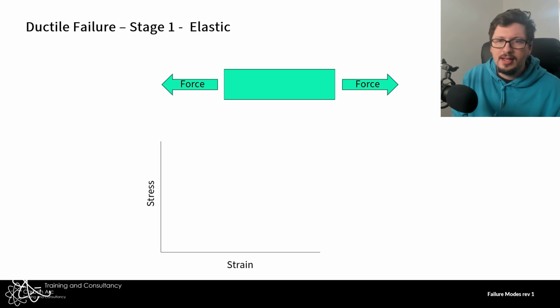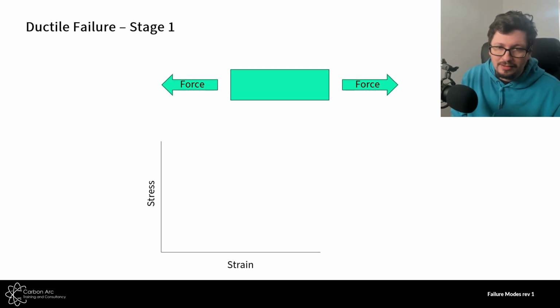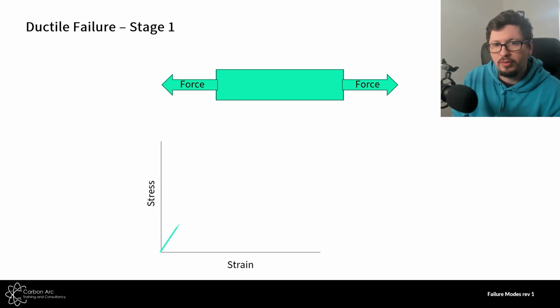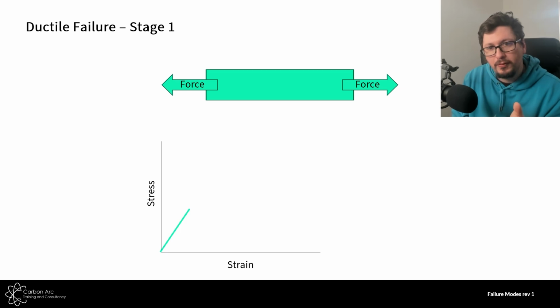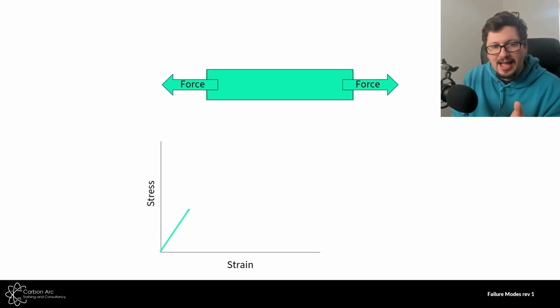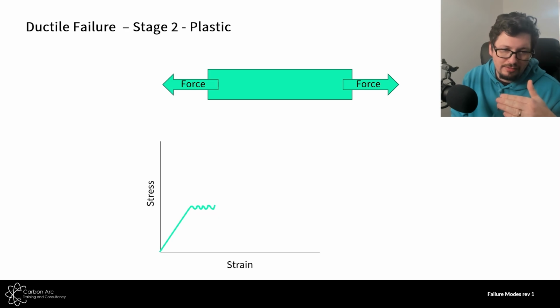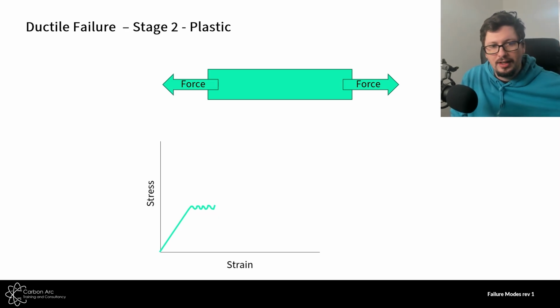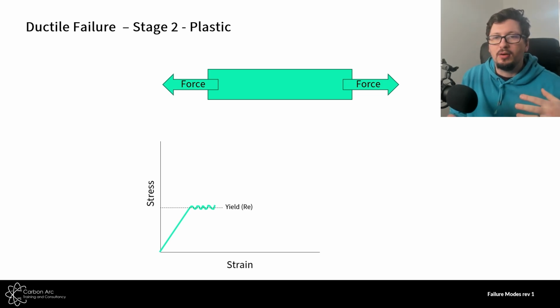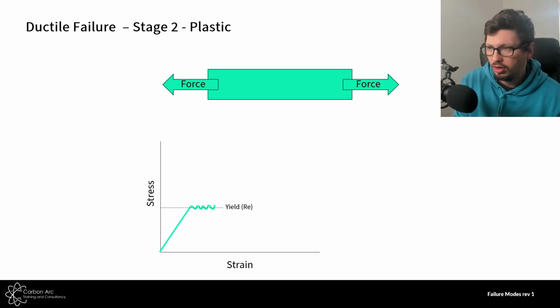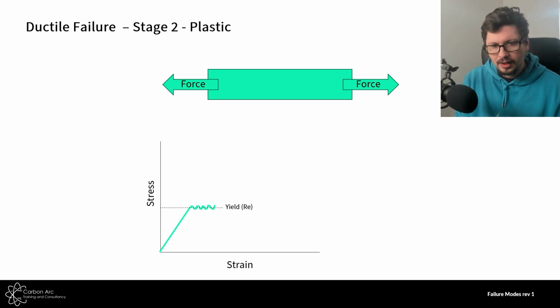Okay. Now, if I let it return back to its neutral state, and then I reapply my force again, so I pull it up to the top of its elastic level, and then I continue to add force, what's going to happen is we get to this point of the graph. And you can see these lines bouncing up and down and moving. Now this is what we refer to as my yield point. Now we tend to term yield as ReH, which means resistance elastic. Okay.